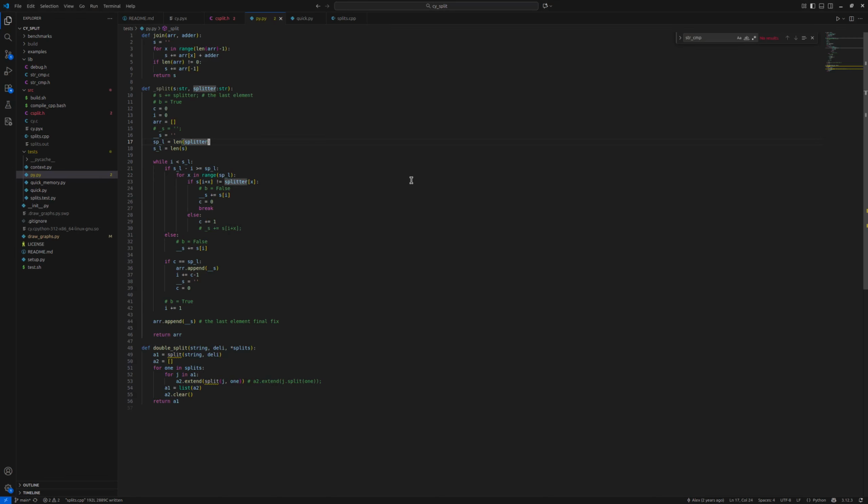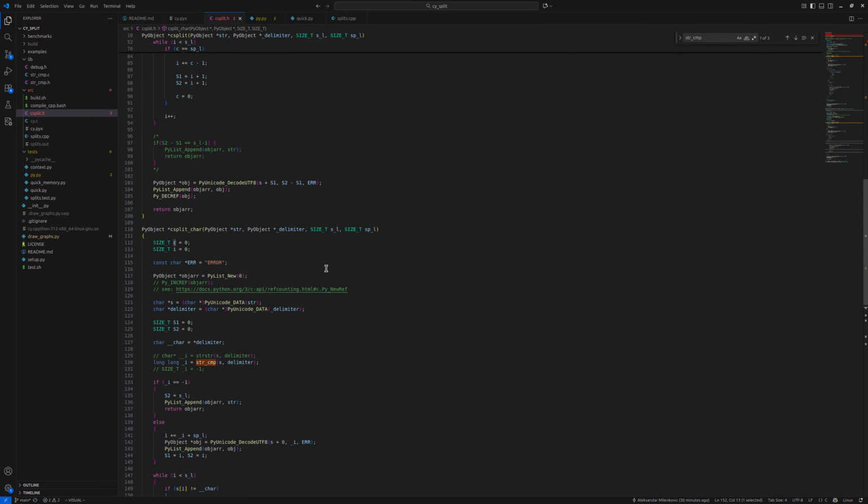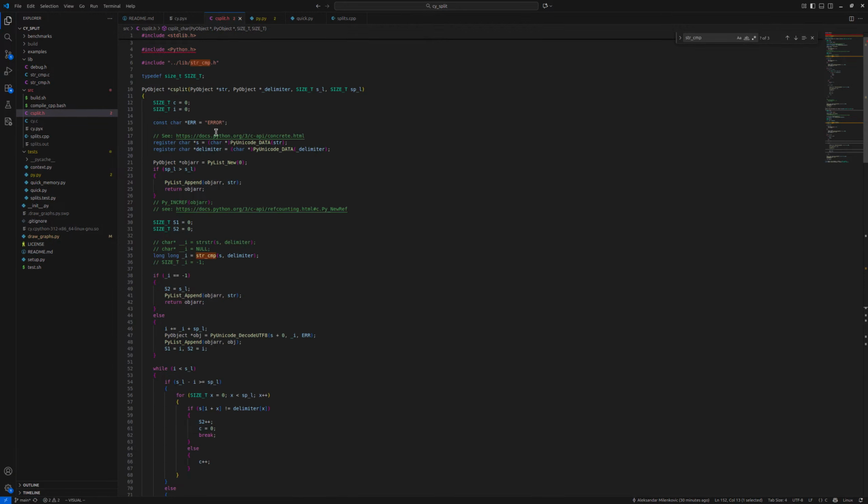And I'll show you an example of that in my own split. So I've taken the Python C API and I wrote everything in C so I can reach my peak performance. Now this code can be improved a little. You don't want to see long types in here, although it will work for every machine nowadays because it's all 64-bit. But I gotta be cautious about this stuff. This is all very experimental anyway. I was just trying to experiment and build my own function.